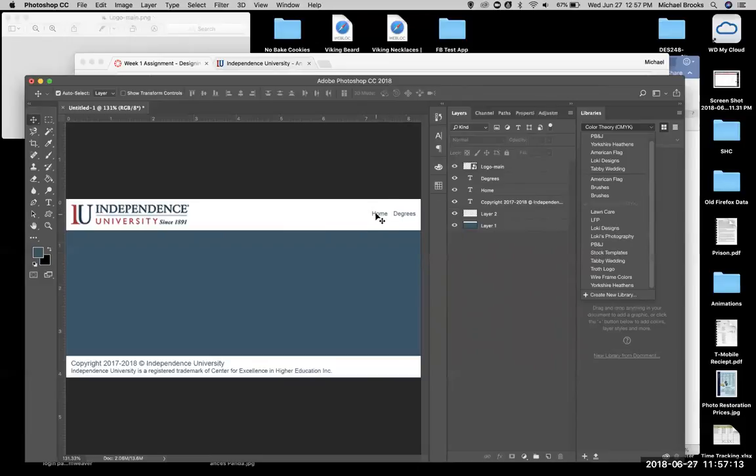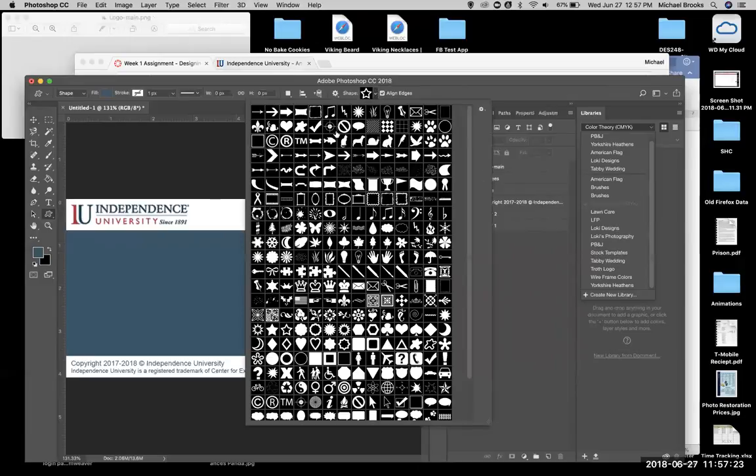So to do that, what I want to do, well, let's see. Let's go to the custom shapes. Well, one would be good here. We're going to use the splat just because, all right?